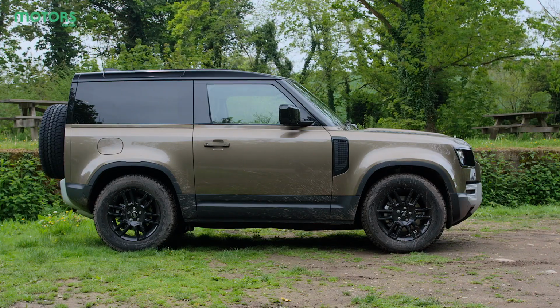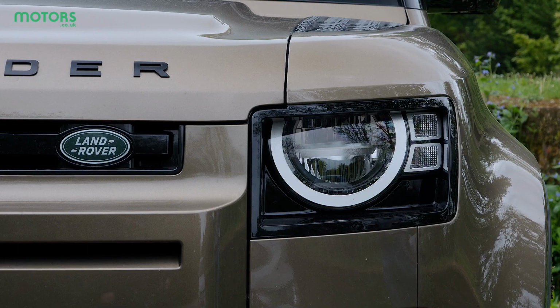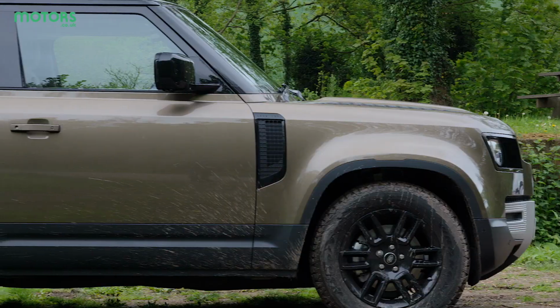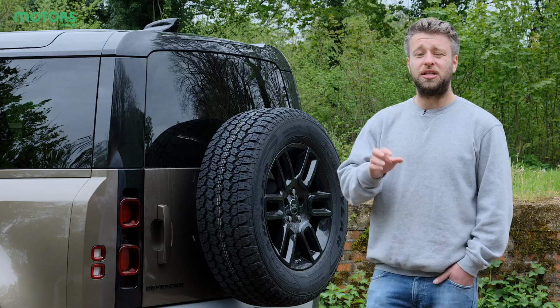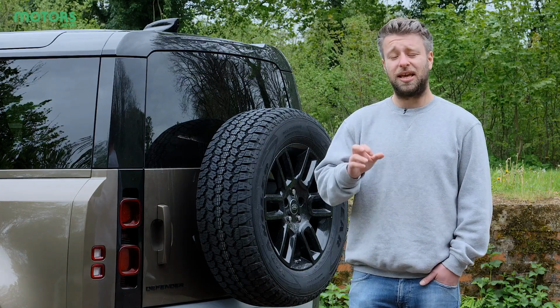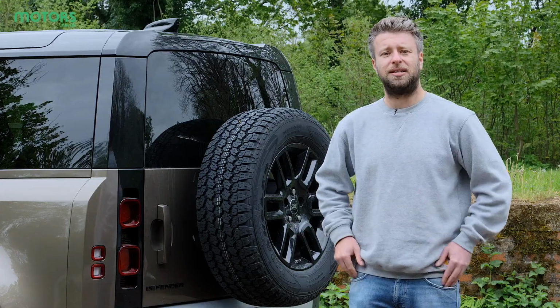Certainly if you're after a car that is slightly more focused about going here, there and everywhere and doesn't have quite so much focus on practicality, then the 90 will certainly fit the bill. However, if you're a family or if you do need space, then we would recommend sticking with the 110, as it really does beat the 90 in terms of outright practicality.